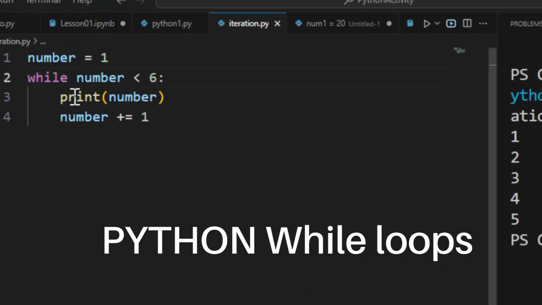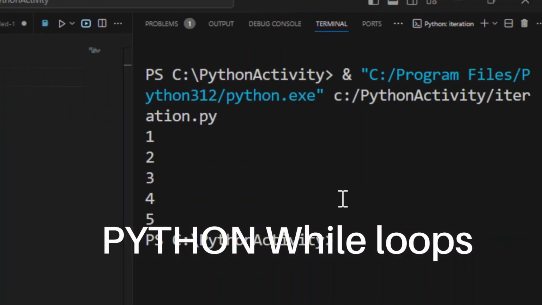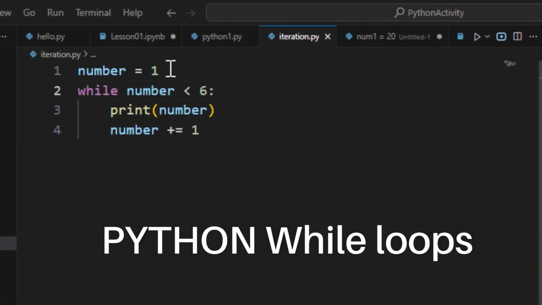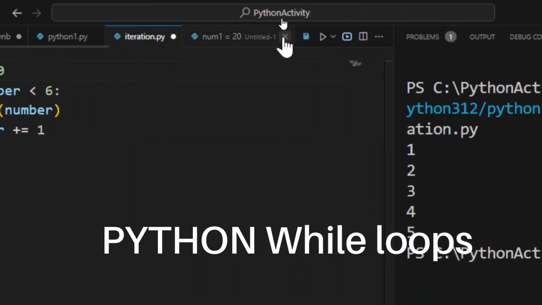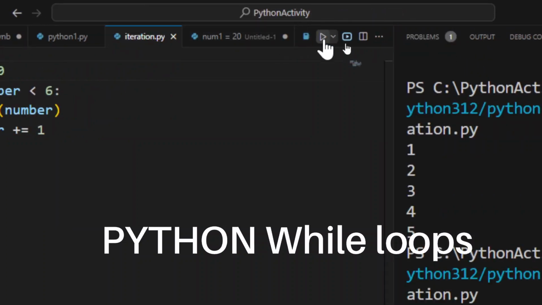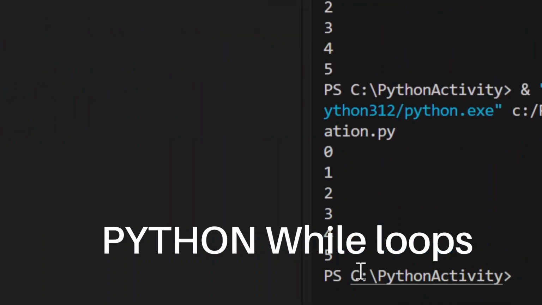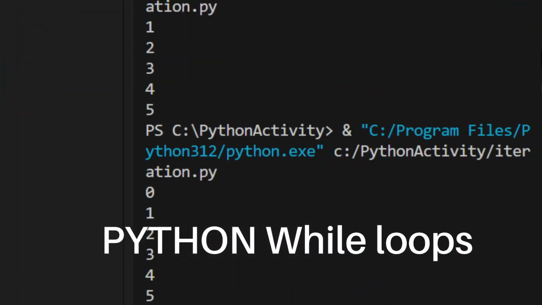Okay, take a look here at the code that we just ran so you can see the output. That's 1, 2, 5. Now, just like what I mentioned earlier, if I type this one as 0 and run it, the output would be 0, 1, 2, 3, 4, 5.